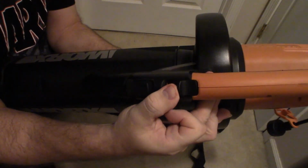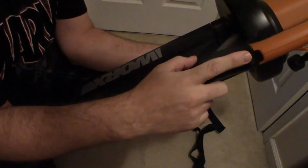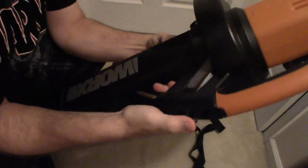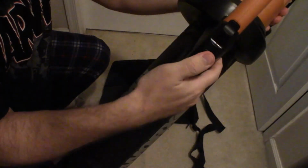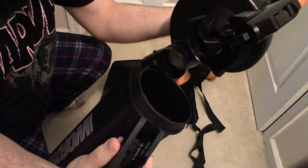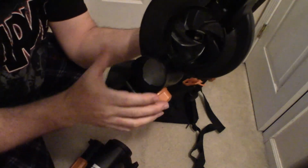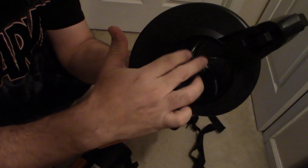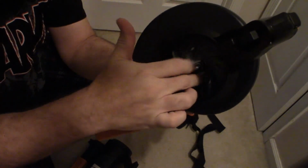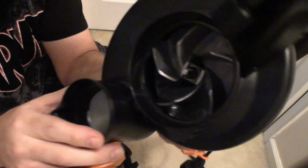This button here, which is right past the power switch, if you press down on it, it'll release the tube from the machine. So if I press down on this, it releases the tube. Before we reattach the tube, I want to show you one additional thing. The mulcher blade itself is inside the unit, and this is a metal blade. So this is one of the key reasons why I got this, the mulcher blade itself.